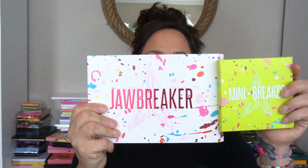I feel like I got suckered into this one. So I don't even know. I do not hate or anything. I just never have been into Jeffree Star's eyeshadow palettes. I purchased them for my daughter. She loved them at one time. I ended up buying both of these because I was buying them for her and I was like, oh, you know what? I really want to try that. The colors look good. Guys.